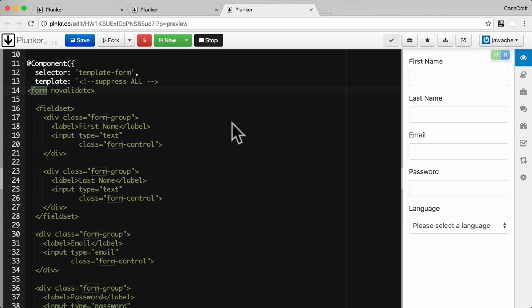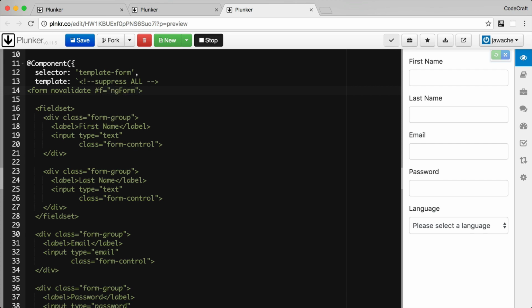This instance of ngForm, this instance that Angular created automatically just because it saw a form tag, is hidden by default. But we can expose it with a local template reference variable attached to the form element. Unlike previous template reference variables we've added in the past, this one we assign a value.